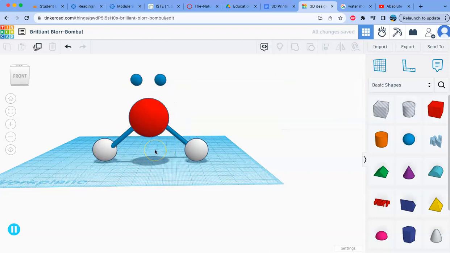But like I said, for the sake of this project, you would only really need to do this main model here that has what is actually connected through bonds.